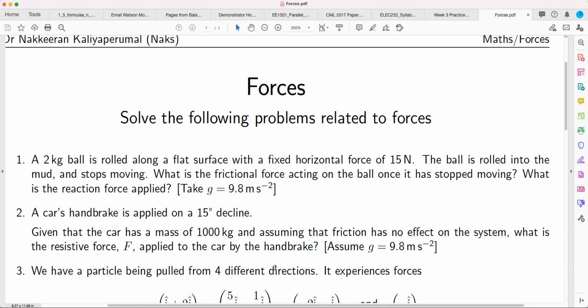And on a flat surface with a fixed horizontal force, that means the ball is rolling. Do you get that? Yes. And the ball is rolling, that means we have gravity also, because otherwise it is a totally different situation. So we need to think that it is happening on the earth surface and it is a flat surface and it is having a horizontal force of 15 Newton. That is how we need to look into it.